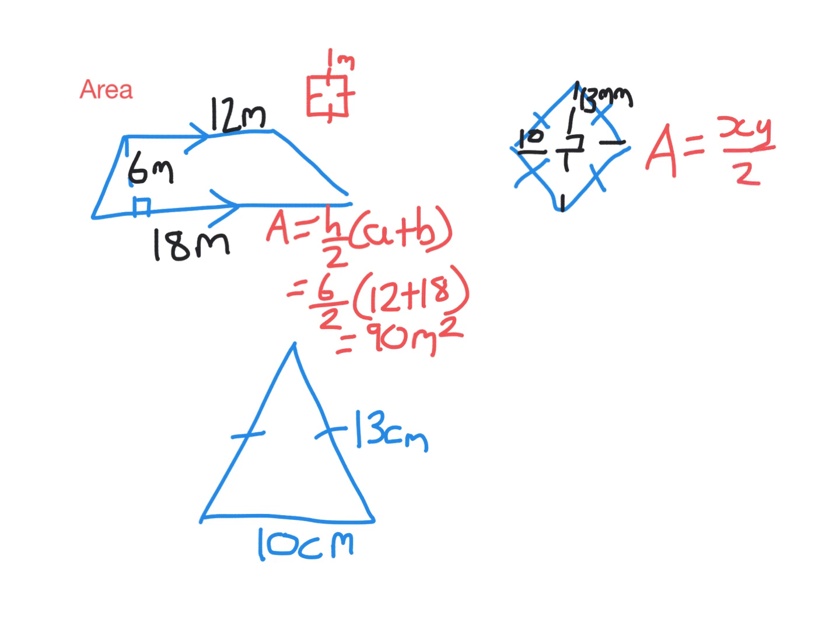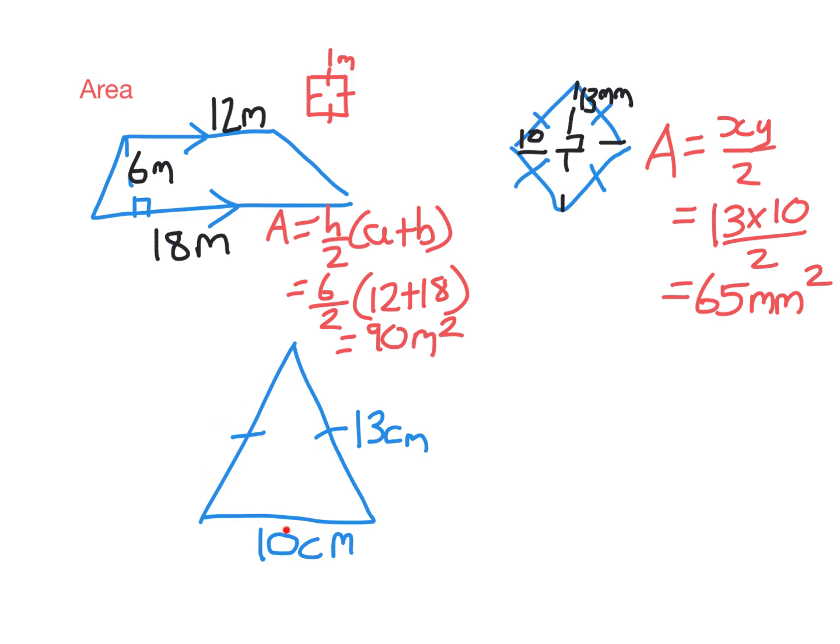So make sure that if this formula is on your cheat sheet, you have some way of knowing what x and y actually mean. When you're finding the area of a kite, x and y refer to the two diagonals. So here one is 13, one is 10. So the area of this kite, this rhombus, is diagonal times diagonal, x times y, divided by 2. Putting that on the calculator, you get 65, and because the measurements were in millimeters, the final answer is in millimeters squared.